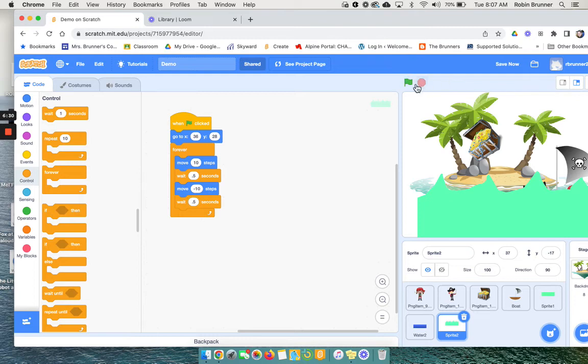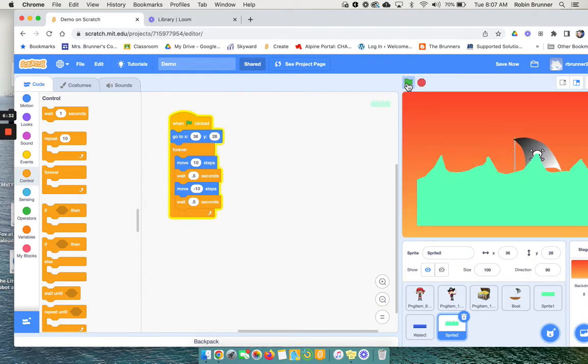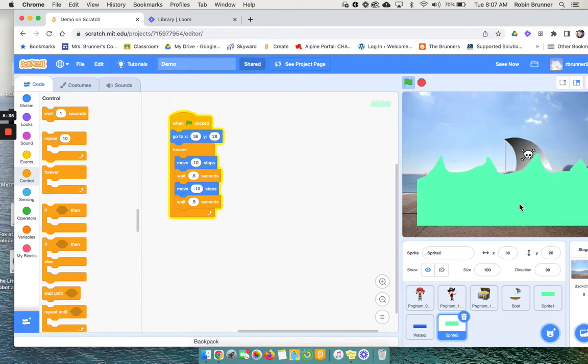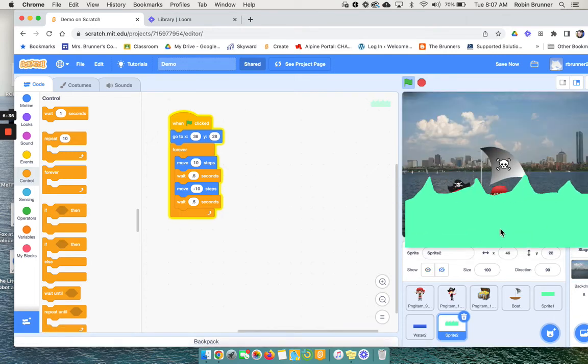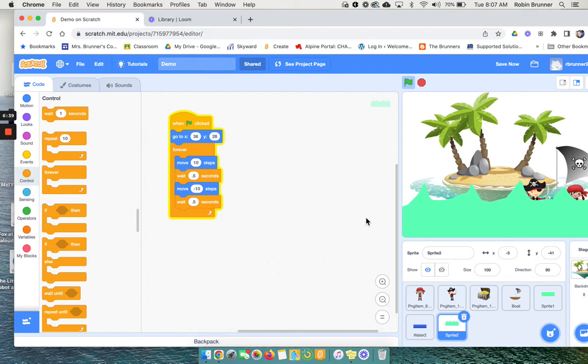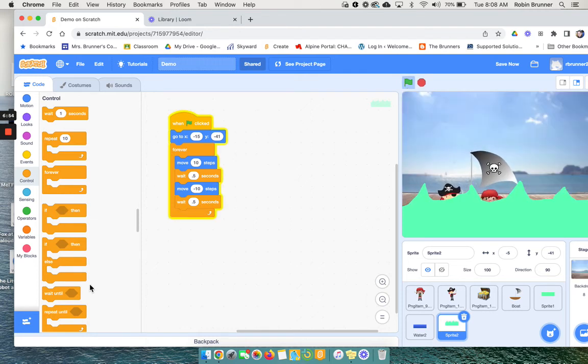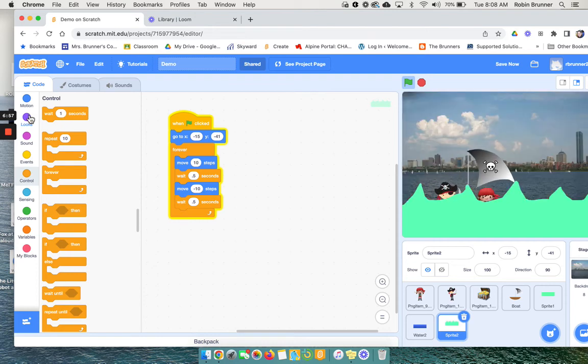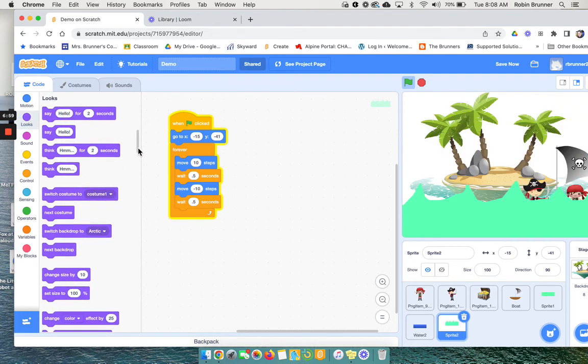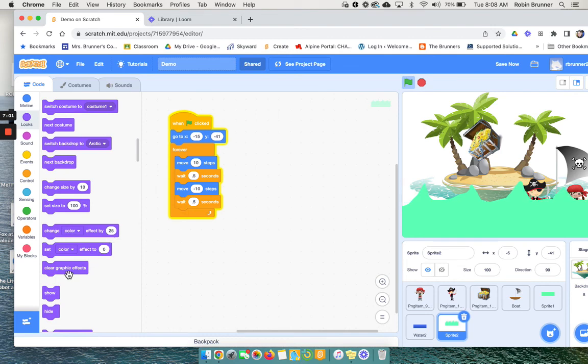So now when I do this, you see that it's going back and forth, but I think I put it in the wrong starting position. So I'm going to move it back to where I want it, and I'm going to hit stop. And now I'm going to write that again. I'm going to say -1, 5 and -4, 1. Okay, so now you see that it is moving, but also on this one, you also need to tell it to go to the back. So that way it is in the back instead of in front of all the other stuff.